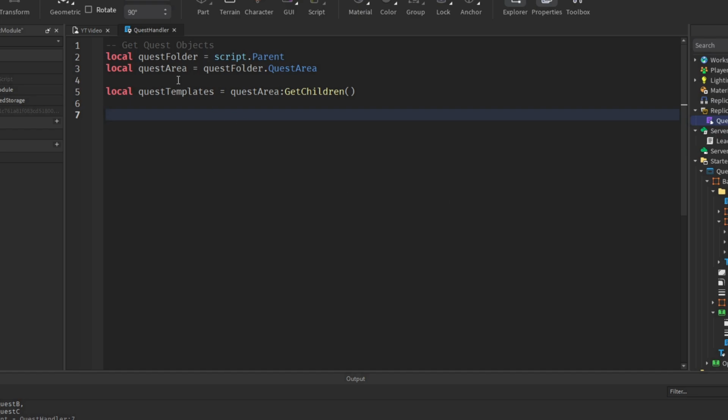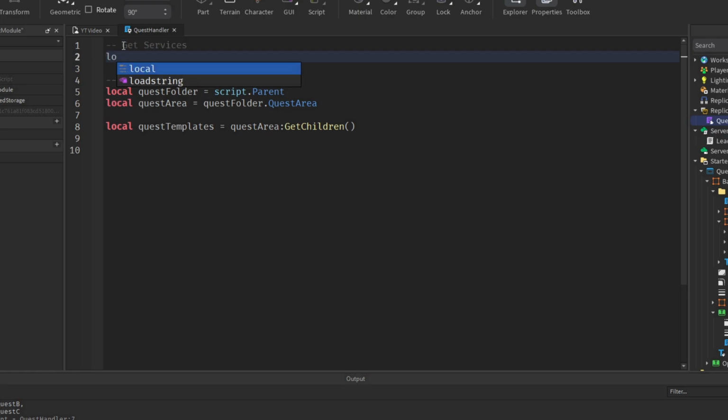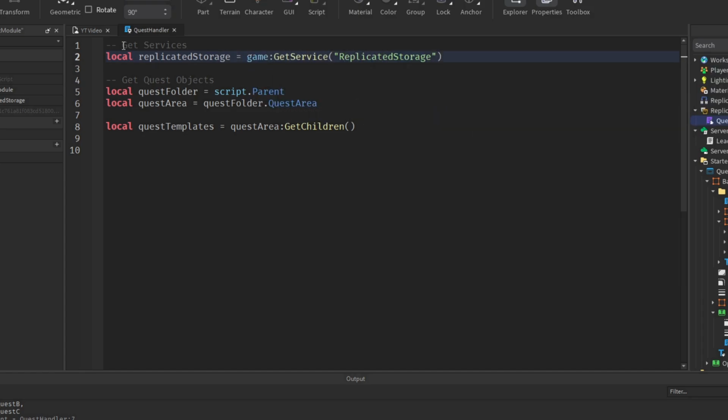So first, let's add a couple new variables. Right at the top, we want to get some services. First, we'll just get the replicated storage. So local replicated storage equals game colon get service replicated storage. And that's the only service we'll get for now. And now below our quest templates, we'll get the chosen quests, so the quests that have been chosen. So local chosen quests equals a new empty table.